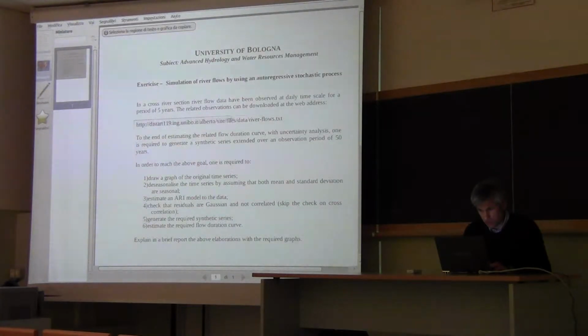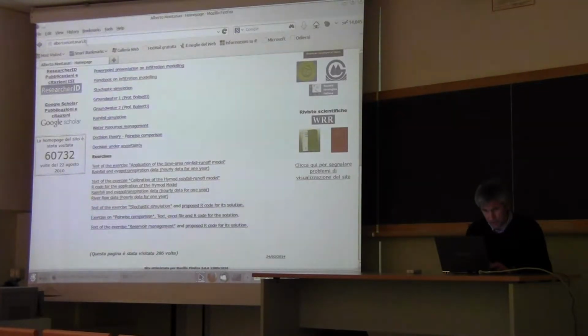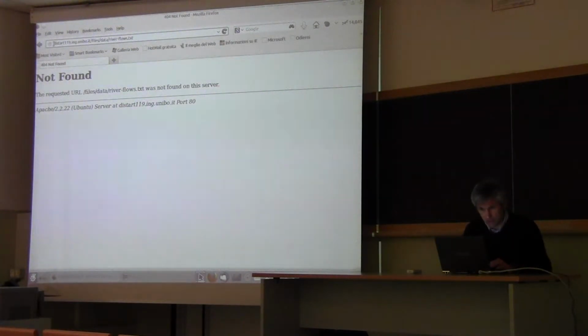Okay, so I'm now just copying the link from here, and it's possible if you visualize the PDF on Adobe Reader. No, it's not possible because, yeah, you're right, it can be saved. Okay, so let me go back to files, data, river flows. I go back to my home page, and there is no other solution than, sorry, it can't be saved, but anyway.